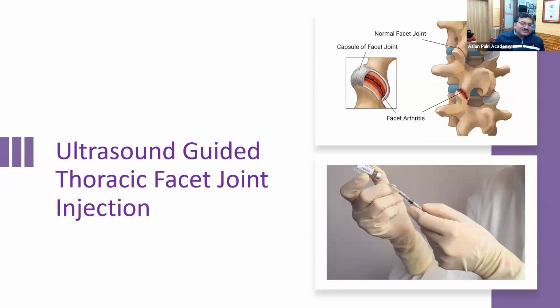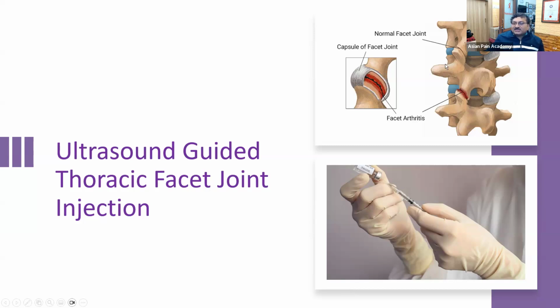Now, what are the differences of the thoracic facet from the other areas? The most important one is the angulation. Remember, unlike in other areas, the thoracic facet is much more vertical, and they are much deeper seated compared to the lumbar or the cervical areas. So accessing this joint is much more difficult than in other areas. Number two, for most of the lumbar and cervical areas, there is a fixed position over the bone on which we can go for the medial branch block. But that is not the same in the thoracic area.